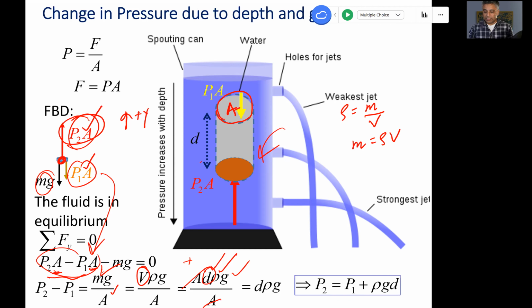So what happens here? If you know how deep you are from this pressure point, so this is P1 here, how deep down you are from there, if you know that, you can tell the new pressure. It's going to be this pressure to begin with plus this one. So it's directly proportional to depth. Change in pressure is directly proportional to the depth. So pressure doubles when you go deep down, double depth, okay? That's what that is. So now think about atmosphere.